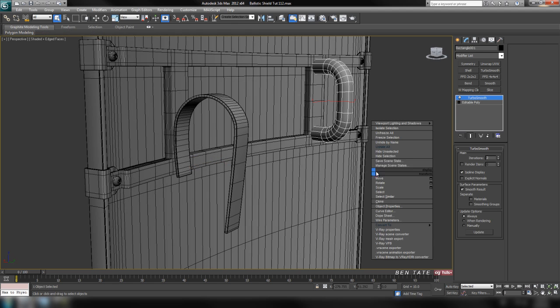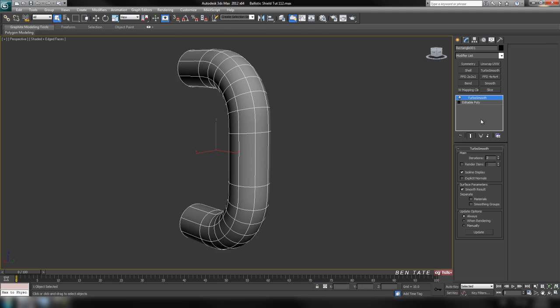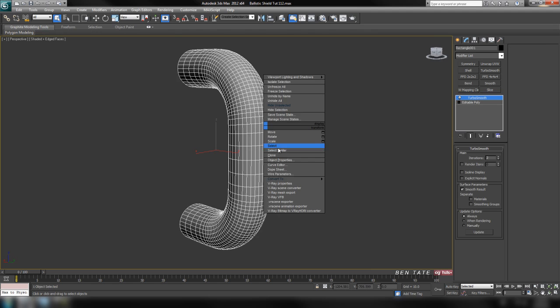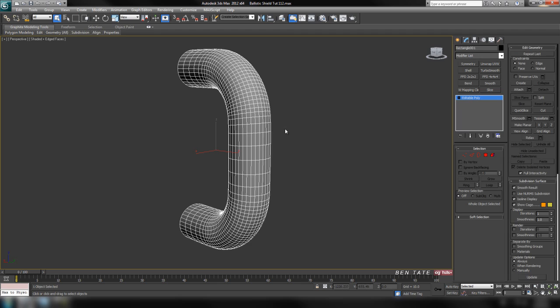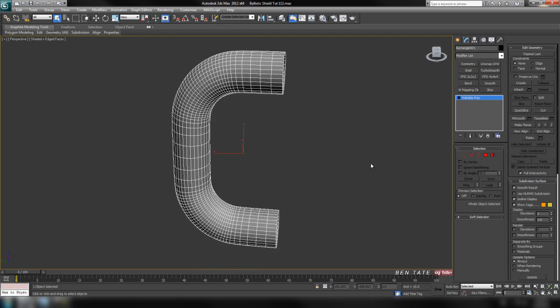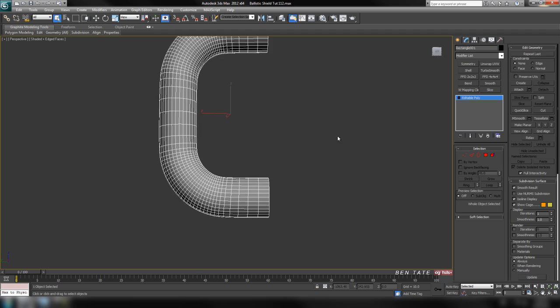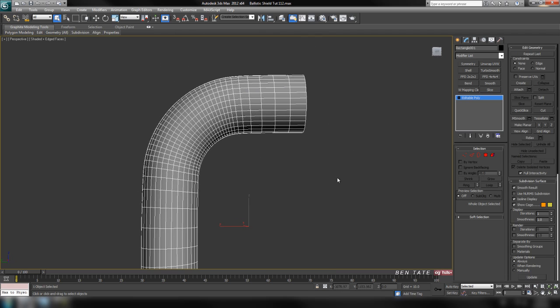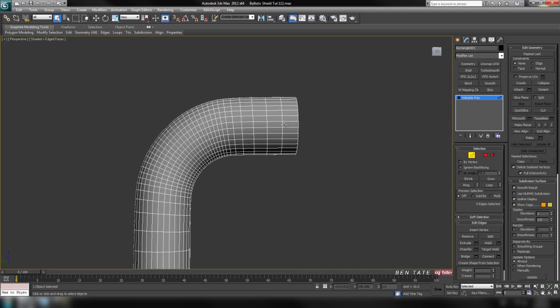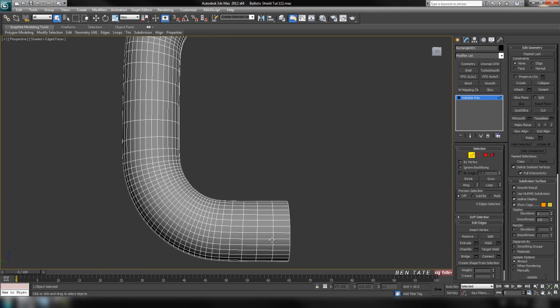Let's grab the handle, hide everything else, turn off isoline display, convert to editable poly. And for this one, because it's round, we're going to need to leave quite a few of the edges. Let's maybe get rid of a few of these ones here on the flat part. Just loop those edges there and remove them. Same thing with these ones down here.